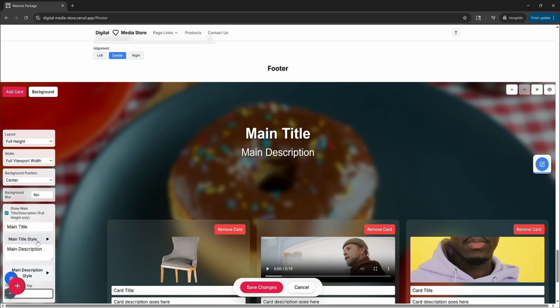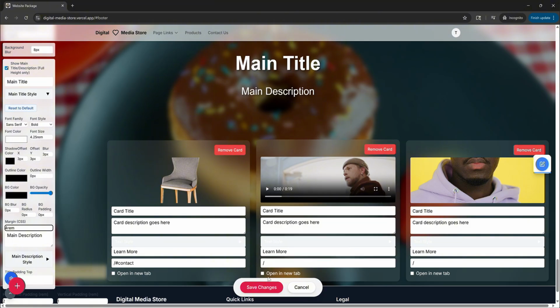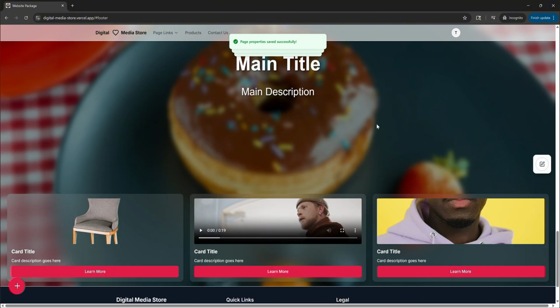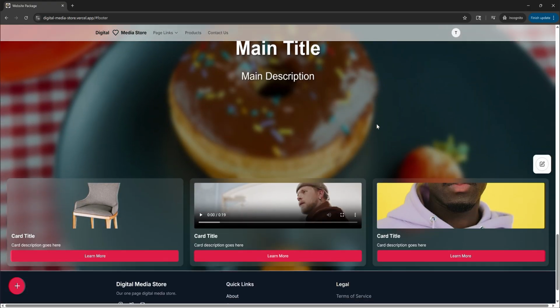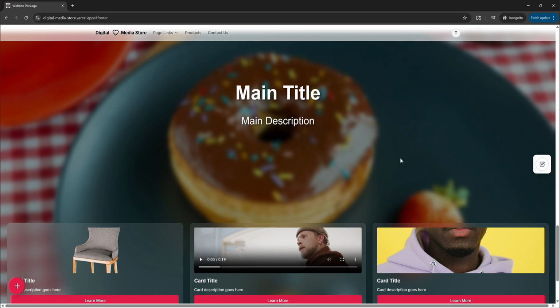Okay, and I might even just make my title a little bit bigger. 4 area. And then just adjust the spacing once again there to match. Excellent. Click on save. And just to give an illustration there now of why and how you would use the tile section and why you would have it full height rather than just tightly wrapped.